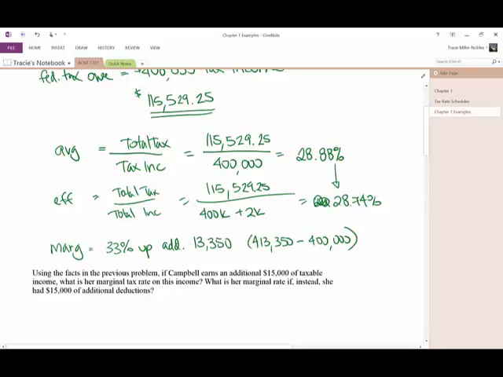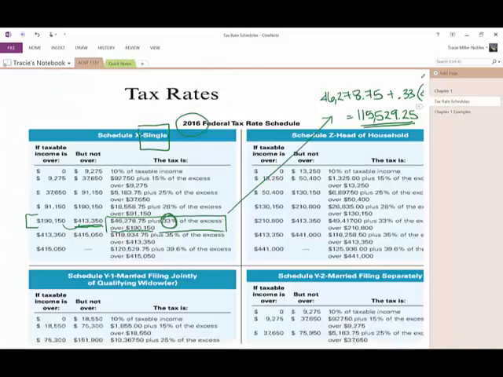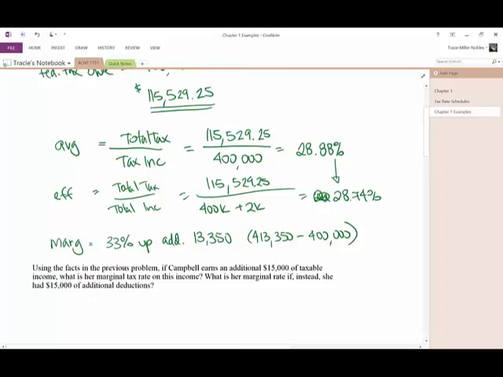And then if she earns more than $13,350, she'll be taxed at the next bracket. So her marginal tax rate would then go up to 35%. So if she earns more, then she's going to be taxed at the 35% bracket. Do you see how the marginal tax rate is calculated? We look at the brackets and we figure out, okay, she can get $13,350 and be at a marginal rate of 33%. But if she gets more than $13,350, her marginal tax rate goes up to 35%, and more than that, it would go up to the highest bracket, which is 39.6%.